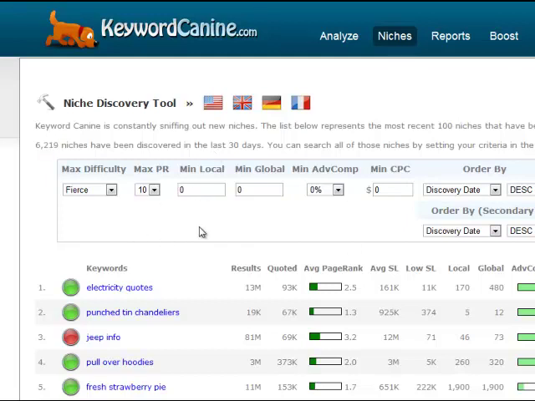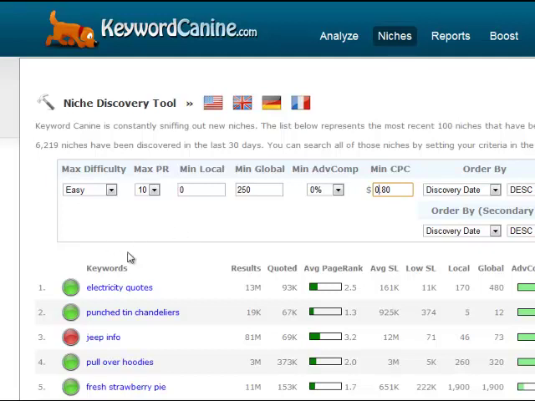We also limit the membership. That's part of the reason why the doors are not always open to Keyword K9, because we don't want this to be oversaturated. You can also filter, find only easy ones with at least, let's say, 250 exact monthly searches with at least, let's say, 80-cent search volume. I'm not going to do that because, like I said, we're very serious about not oversaturating this. We don't want to show everyone all the good keywords, although there are new keywords coming in every single day. But as you can see, it's a very quick and very easy way to find just really good niches to target.